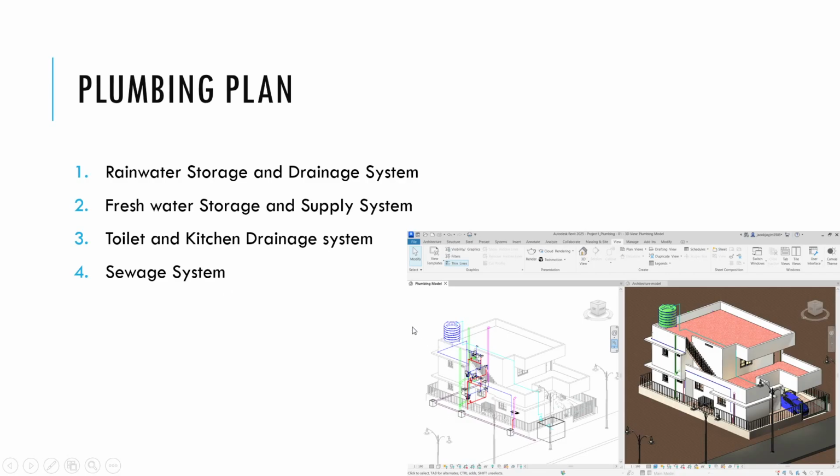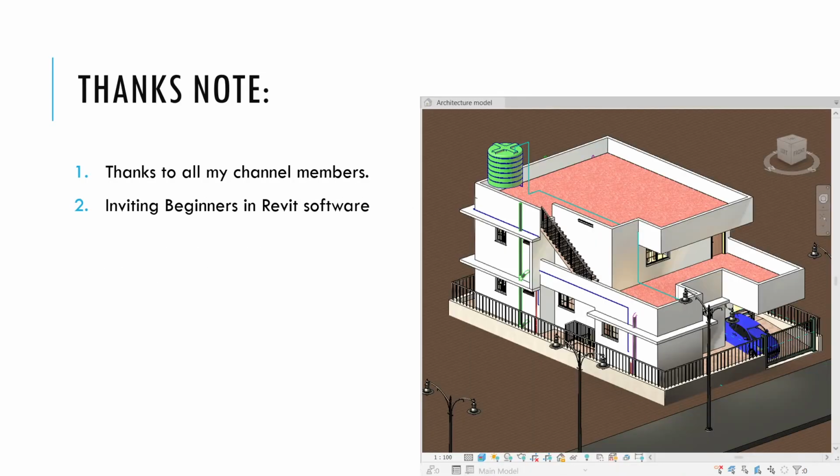So here in this series, I'm explaining only how to draw, how to make the view, how to create the sheet and how to print. That's all. I am not teaching how to calculate rainwater storage or a drainage system. I'm not teaching any calculation here. So you learn the calculation in engineering, and then you come here to learn the software. I'm giving you an example of how we can use Revit to make your design. I'm not explaining any calculations in this channel. Okay, that's for your information, and that's all.